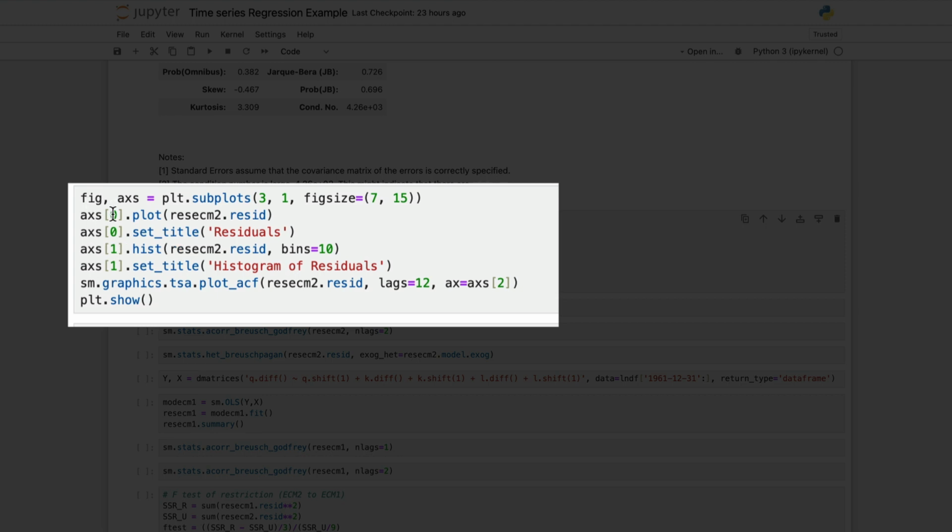You put fig dot and then axs, which stands for axes. In matplotlib, an axis is a particular chart or subchart. And then you put equals plt dot subplots, and then in brackets you tell it the layout you want.